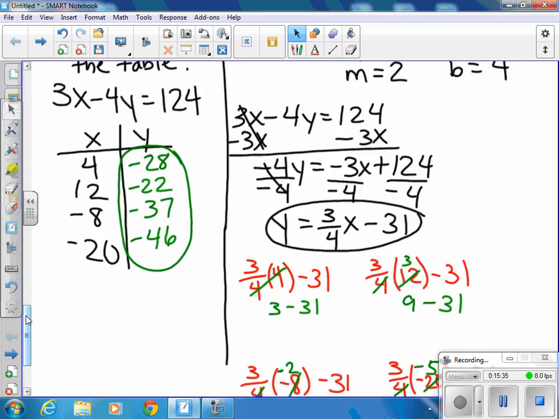Okay, so we're going to use this in class to help you see if you understand enough about intercept form to move on to the next part, and then we'll launch into that in order to graph.